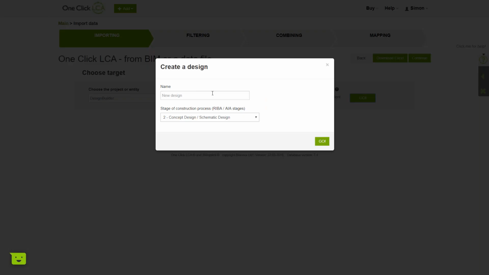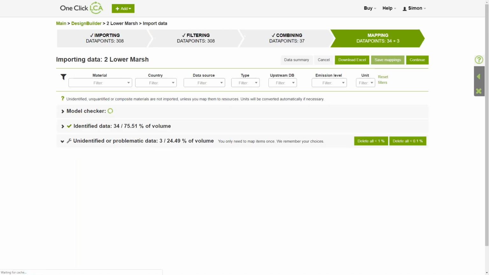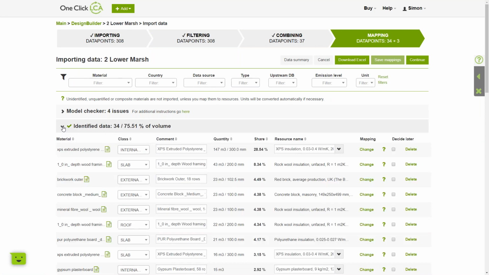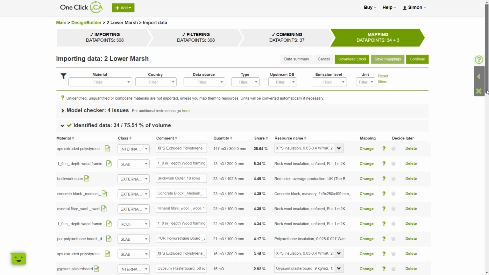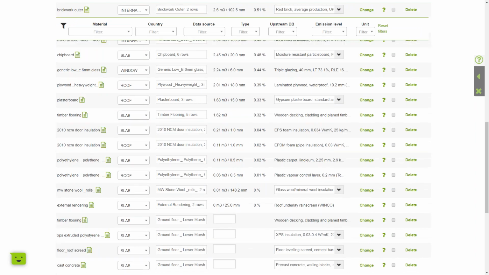You've just seen that the DesignBuilder Materials library already includes embodied carbon data, so you might ask why you need One Click LCA. Well, this is because DesignBuilder's embodied carbon data is only really useful for general optimization, early stage LCA modeling. It doesn't comply with the more exacting requirements of LCA for LEED and BREEAM and similar schemes. One Click LCA is based on an extensive database of previously accredited materials, and DesignBuilder materials are automatically mapped to One Click LCA equivalents when the model is imported.